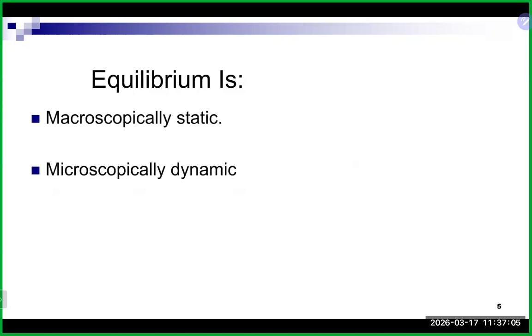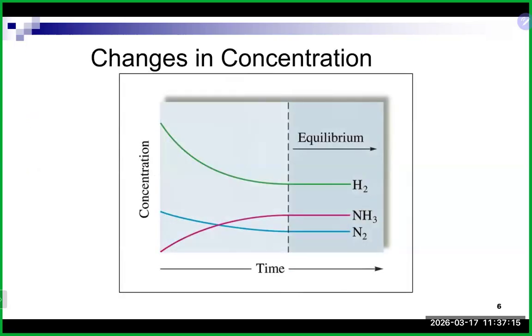So that's why I said again, macroscopically, it is static, but microscopically, there's a lot of activity happening. It's very dynamic, and you've got a forward reaction and a reverse reaction happening. Now, if we take a look at a reaction such as N2 plus H2 goes to NH3, I'll balance it like I'm in chemistry class or something like that.